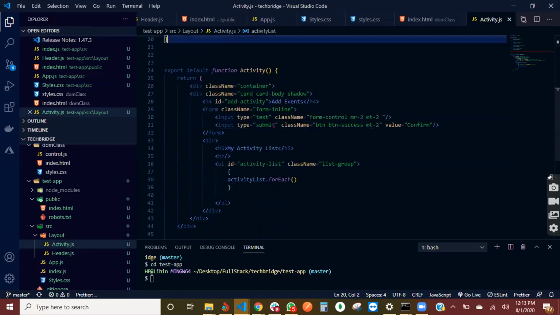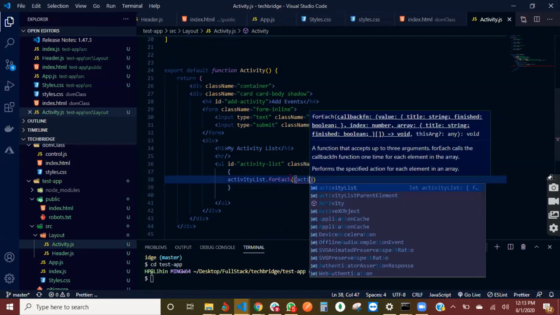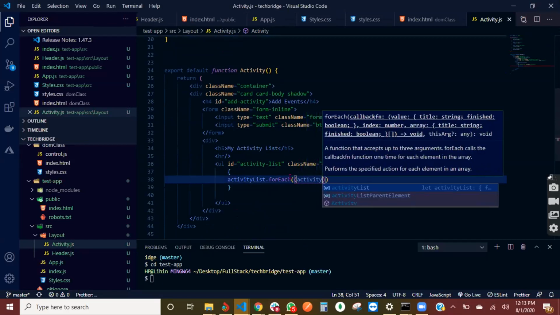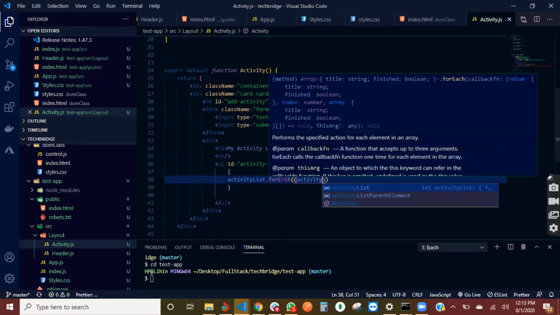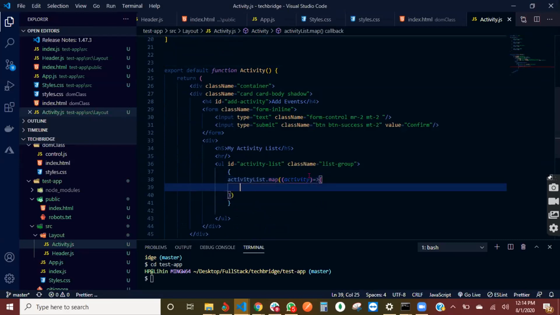Let me go back to seeing your code so I can complete the function. No, try and write it yourself actually. But in this case, we're using a map array method rather. Instead of forEach, we're calling a map. Yeah, a map. All right, go on.